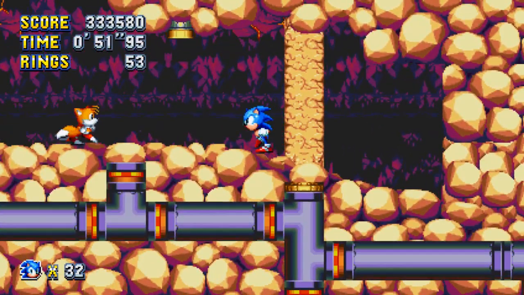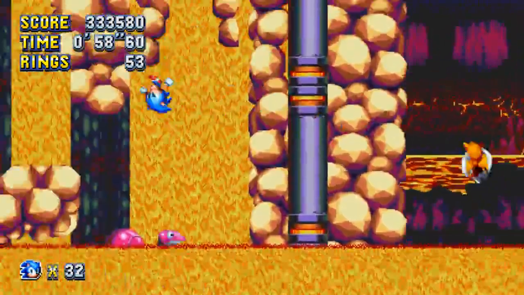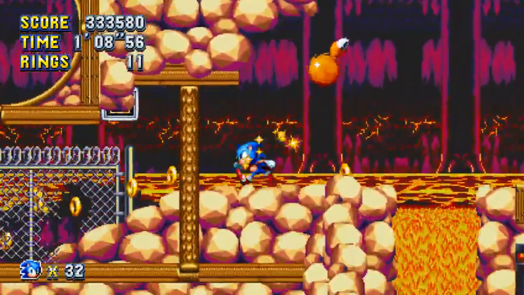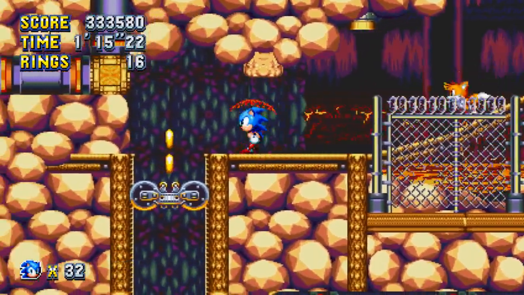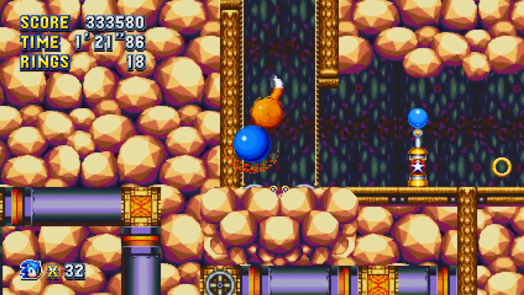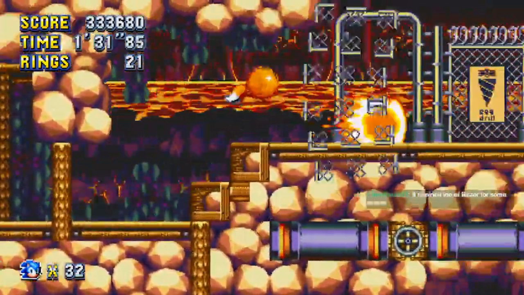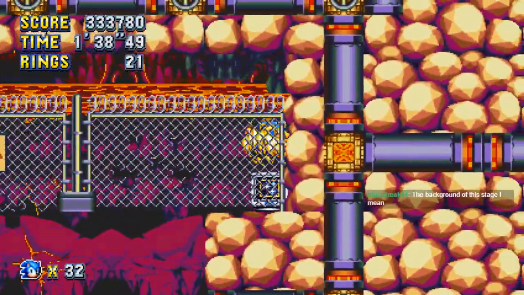Like that background way up there though, where you see above the lava reef and you see the volcano in the distance. I don't think that looks super good. No, I just wanted the monitor. What is this? Wrong direction. I never know which direction to spin dash on these. Oh, I wanted to... Hey! Okay, good. Whew.